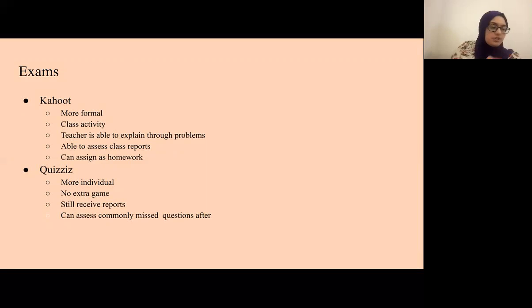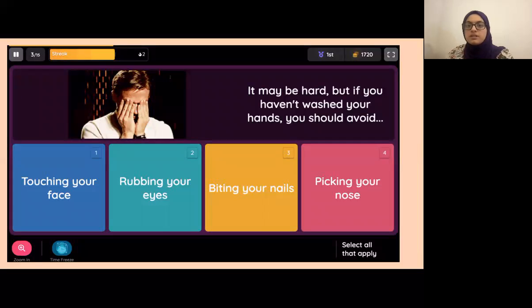Here's a little bit of graphics on what quizzes looks like, right? So if a student is on there, they see their points in the right-hand corner where they rank. And then they'll see their streak at the corner of how many questions they got right in a row. And this is just an example question. I really haven't used this much because it works more for larger class settings. Then they pick a question and it'll tell them if they're right or wrong. And if you see in the corner, it has these blue and red icons. Those are power-ups. You can choose if you want these in your quizzes.